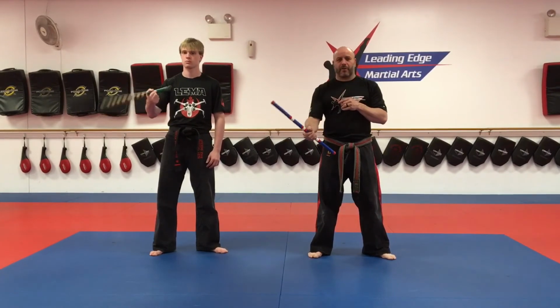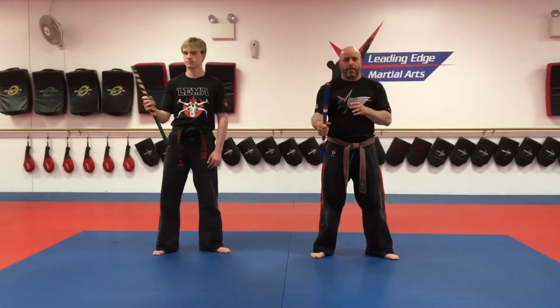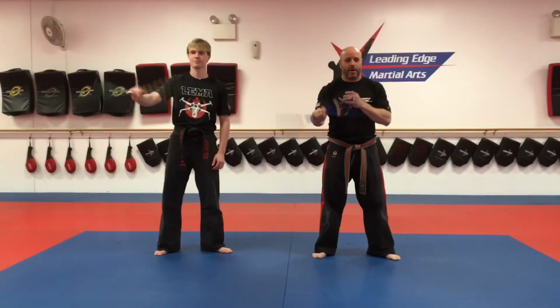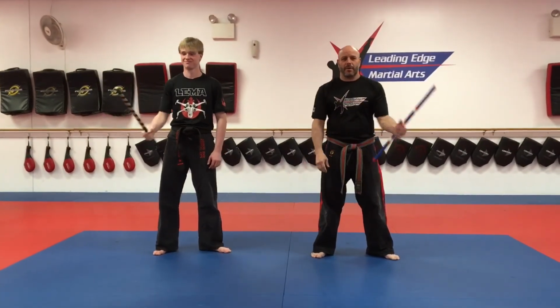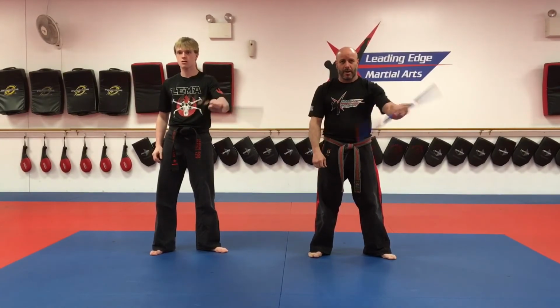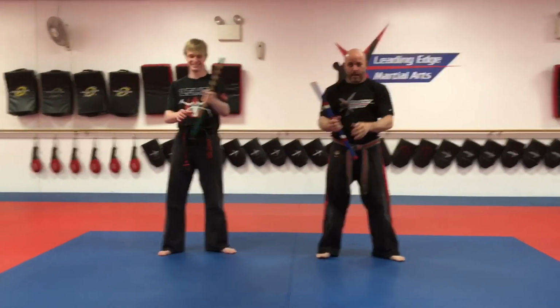Okay, we can do some additional conditioning drills. Slide your hand up a little bit more towards the middle and go with speed here. Do it for about 15 seconds in a row, okay, 20 seconds in a row, then do the other hand. Just condition your forearms. When you train a lot with Sinawali or Eskrima, you want to condition those arms. Okay? You want to hear that whipping sound.